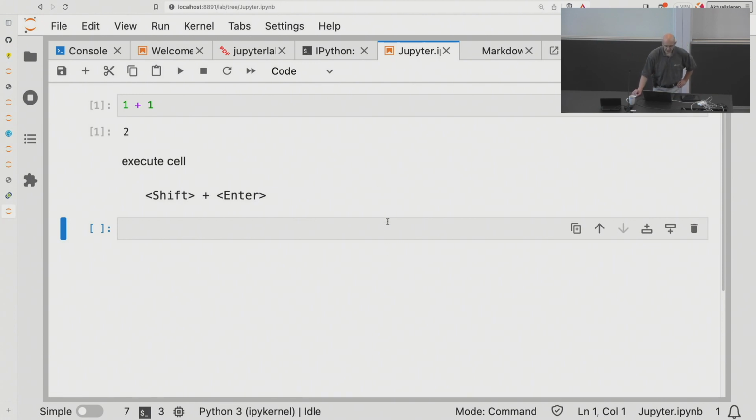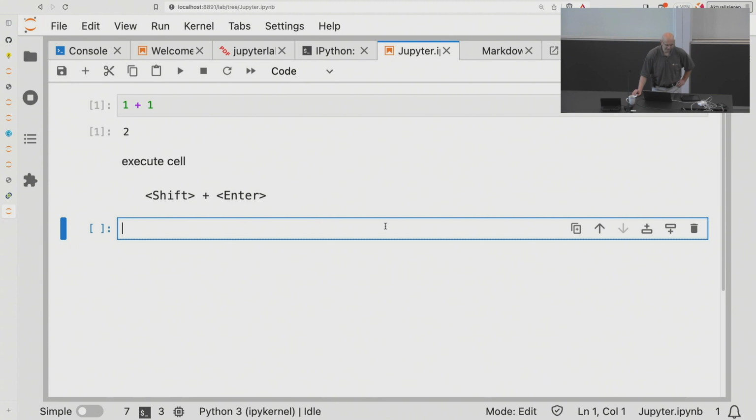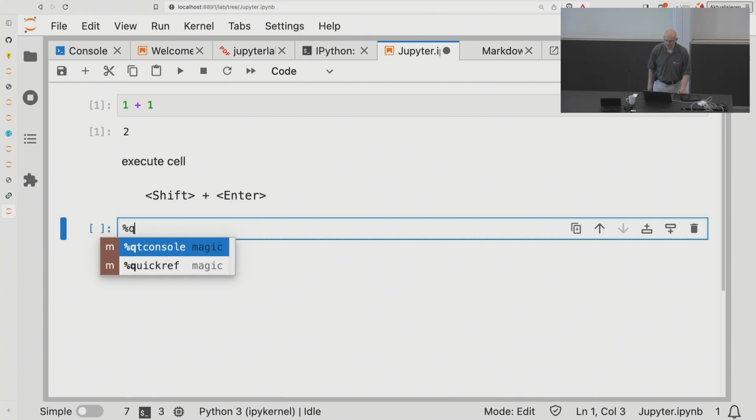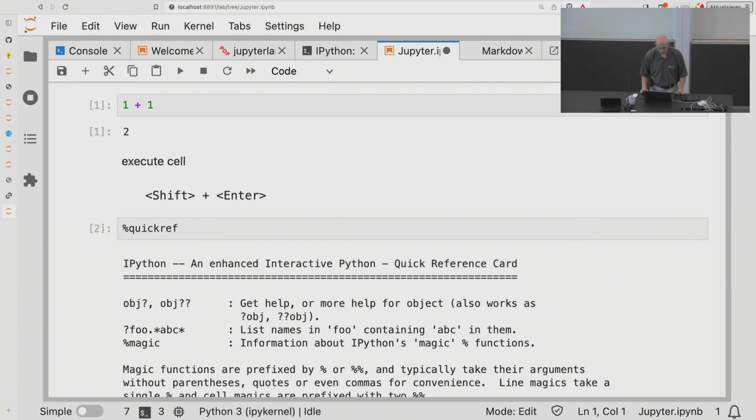What you can do. Let's go to some of the functionality that comes from IPython, and IPython gives you these magics. And one of the magics is the %. If you write a % sign, then you get magics, magic functions or magic commands. And then when you type some letter and tab, always a tab gives you tab completion. And then if you say quick ref, you get a quick help of all these things. All these magics work in IPython also. And you will see there's quite a few magics here, and we will cover some of them, not all of them, but some of them that can be useful.